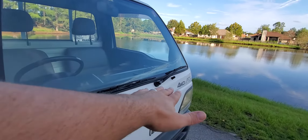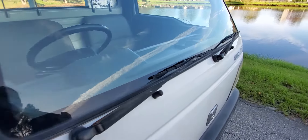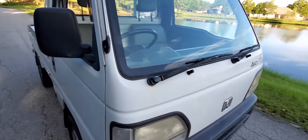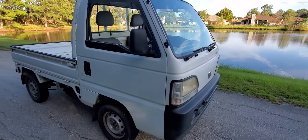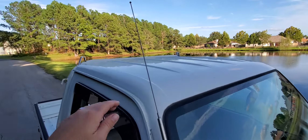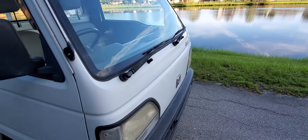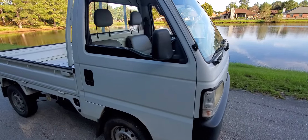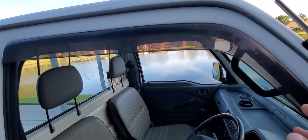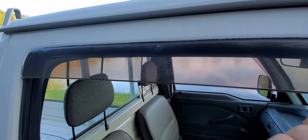These Hondas are very rust-prone around the windshield. A lot of times you'll have rust here and sometimes dead center you'll get rust bubbles. I don't think this truck was kept outside regularly. Normally, trucks kept outside have a faded roof, rusted windshield wiper blades, very faded mirror plastic, and brittle rain guards that are fogged up and hard to see through. This one shows none of that.